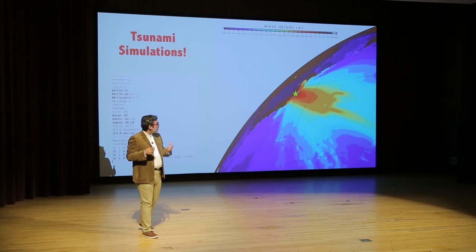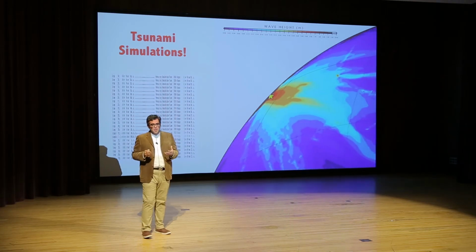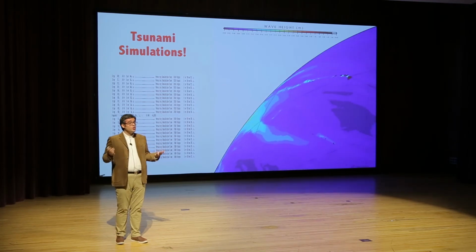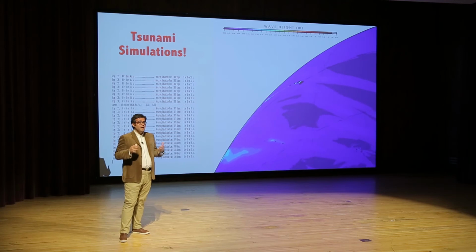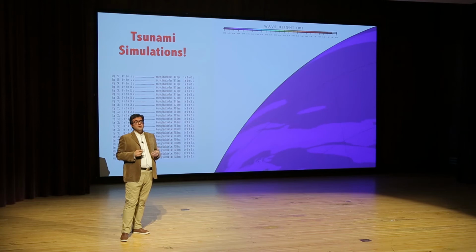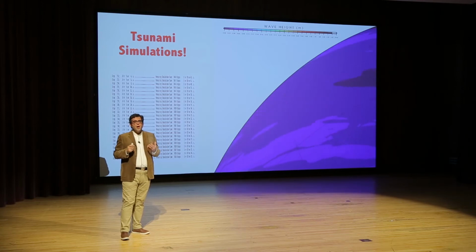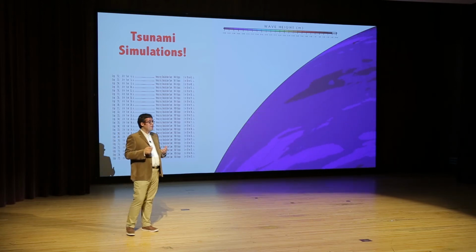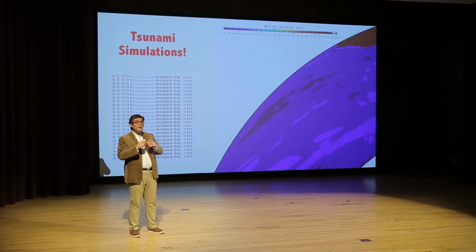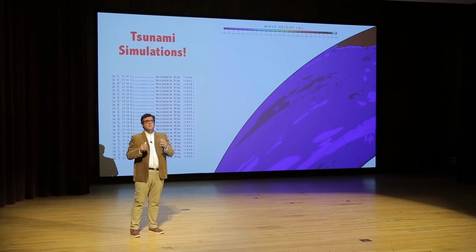In order to produce more realistic tsunami simulations, we would need more detailed bathymetry maps. More detailed bathymetry maps means a larger number of data points, and more data points mean that the computers would need to do more computations that take much longer to actually produce a simulation. But here's a problem. Remember, tsunamis cross oceans at roughly the speed of a jet plane. So after the earthquake, you don't have those many hours that you need in order for your simulation to work. Remember, your simulations are supposed to identify the most vulnerable coastlines, the coastlines most exposed to tsunami waves.